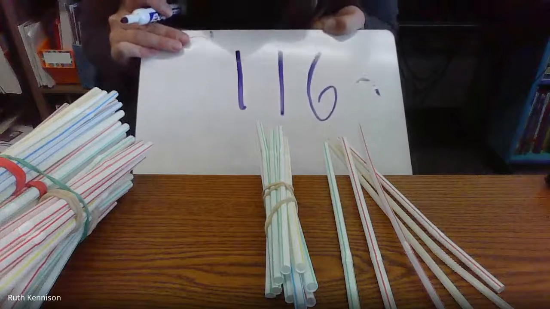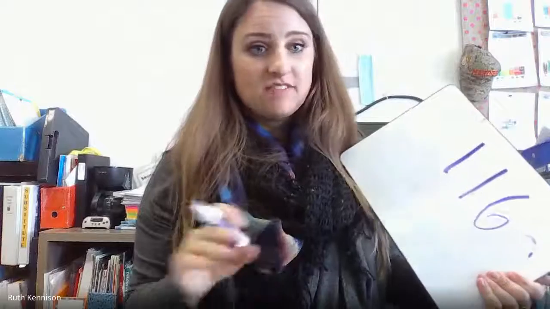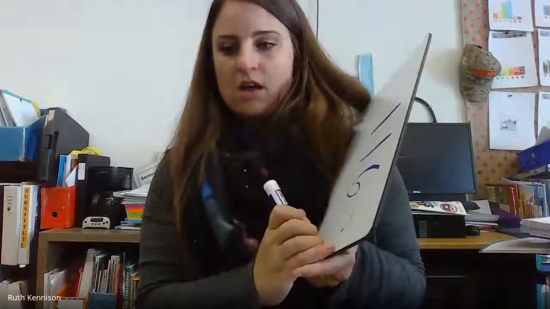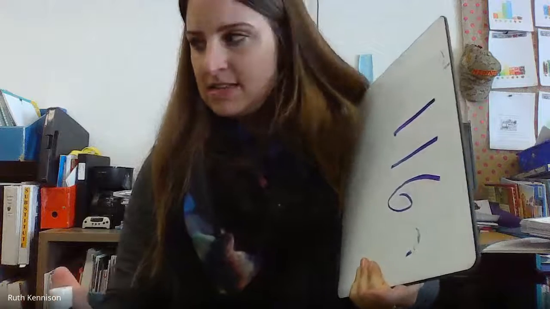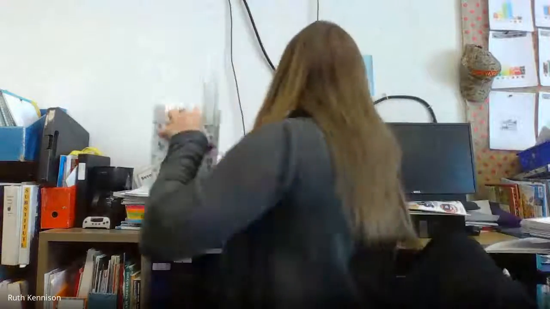Oh boys and girls, you guys are awesome helpers. So it makes our lives a lot easier when we can count by twos, or by fives, or by tens, so that we're not hopping all over the place. That makes our lives so much easier because then we don't lose track of where we're counting. There are strategies we can use when we're counting and working with numbers to make our lives easier. Bundling them together is a really good strategy, and thinking about those numbers in their place values will help us find them and count them as we go.